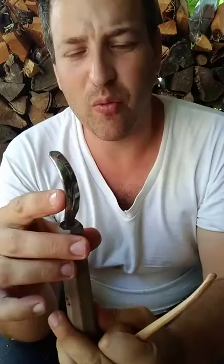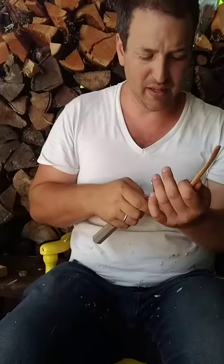Now I'm going to hollow out the bowl of the spoon. I tend to always hold my hook knife with a rounded spine — this hook is by Matt White of Temple Mountain Woodcraft — and he makes a beautifully rounded spine which allows me to choke up on it right here. What that means is I have a lot more power. If I were to hold it back here, I'd have way less power and it wouldn't be as safe. By choking up, it's also much harder for me to cut myself, because by the time I get close to my thumb I'm fully choked up on my fist.